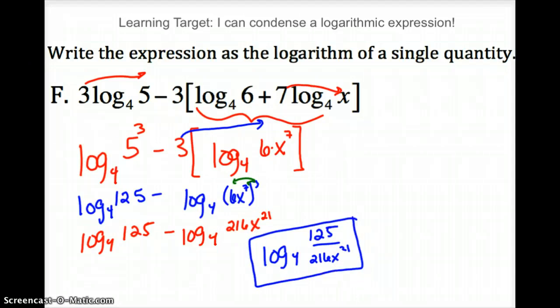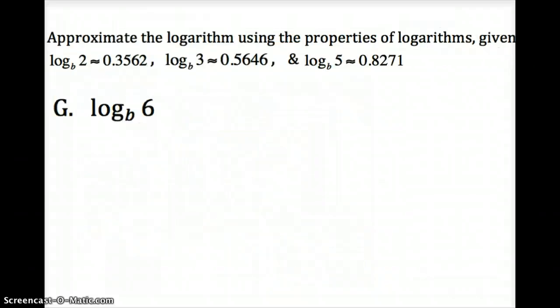Okay, now we're going to change gears a little bit. There's a cool question that I get a lot when I take some college entrance exams, like the compass test, that is an application of the properties of logs. So take a look how these work. You're given log 6b and you're asked to approximate it, but all you're given to work with is log b2, log b3, log b5. So here's the name of the game.